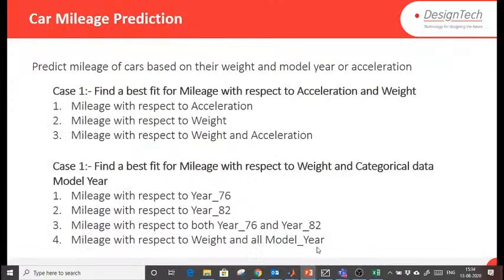And we use two kinds of things. If I have categorical data, then how we can use stepwise linear regression, and if I have non-categorical data, then how we can use stepwise linear regression again. So two cases we choose. So now if you have categorical data or numeric data, you can use stepwise linear regression in both cases. Fine.